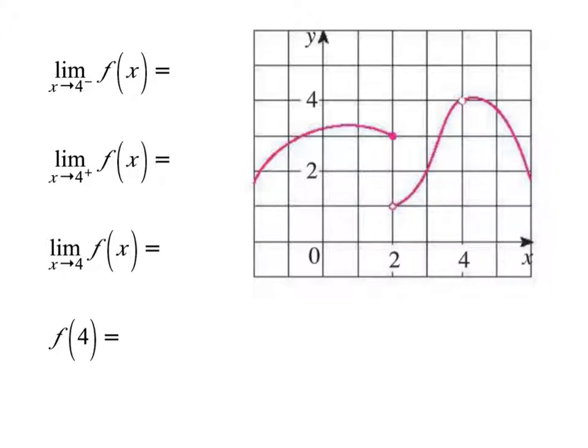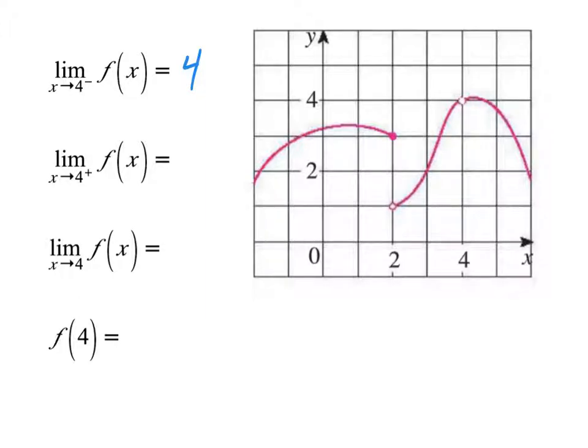All right, so for that first one, we're looking for the limit as x is approaching 4 from the left side. So I'm following my graph along, and I just go up until I reach 4. Now, as I'm approaching 4 from the left side here, what height am I approaching? 4. 4, yep, because I'm approaching this y value up here. So this one will equal 4.